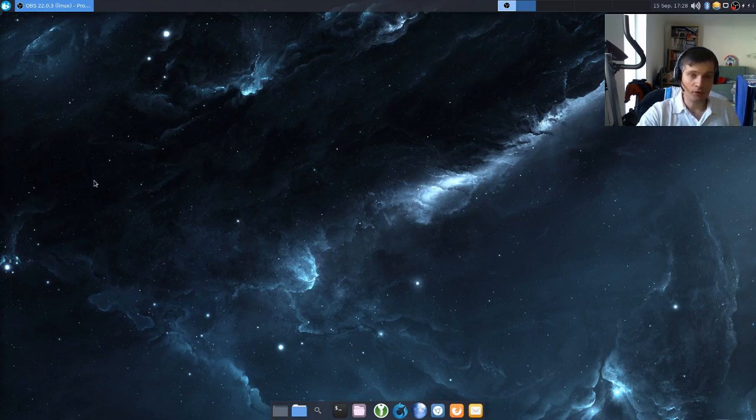So I installed i3 alongside KDE, but the problem was that i3 and KDE really don't play very well together. For example, a lot of times when I wanted to log out of i3, my computer would just freeze. So I would have to shut down the computer with the hardware button, because it just didn't really work. And there were some other minor hiccups.